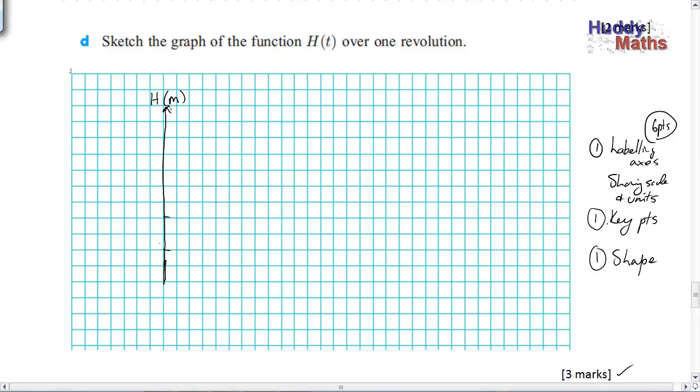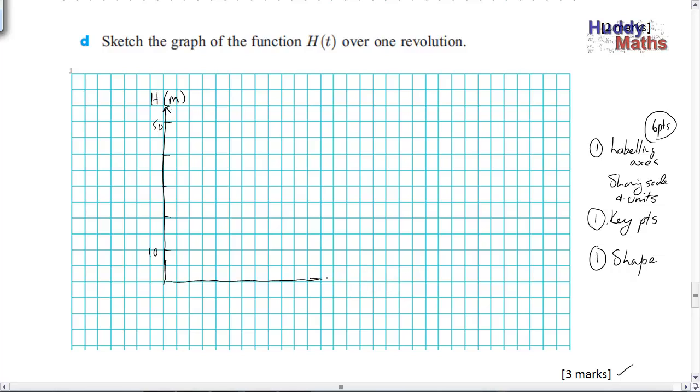10, 20. So I've got to at least label one of these marks, because it could be going up in 1s, 2s, 5s, whatever. 10, 20, 30, 40, 50. Okay, so I've got that scale. I still haven't got a mark yet, mate, because I've still got to do this axis. See that? No ruler. That's crap, mate. You've got to get rid of that.